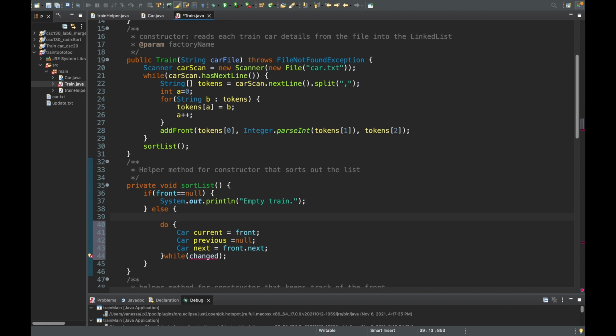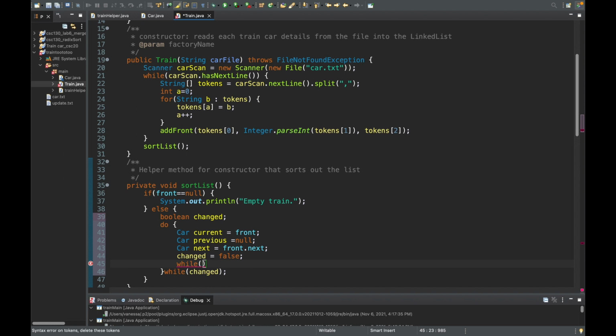So before we do this, we have to initialize or declare changed out front. So we are going to make a boolean changed, and then we are going to come down here, and then we are going to set changed equal to false, and then we'll be inside of a while loop that will compare every single thing while our next value is not null.